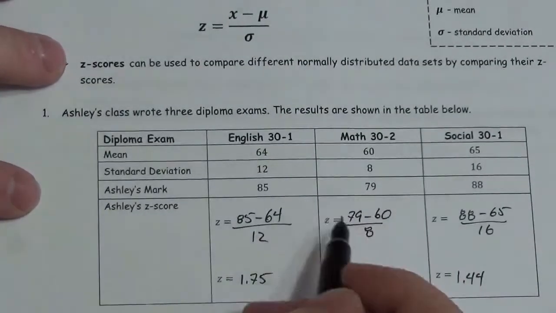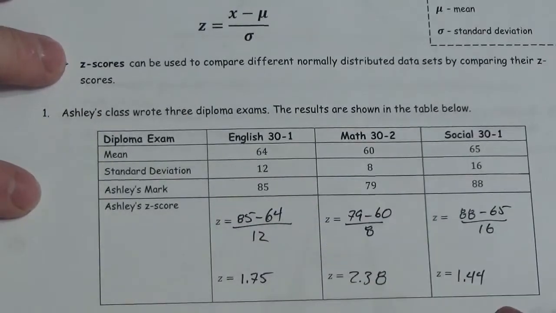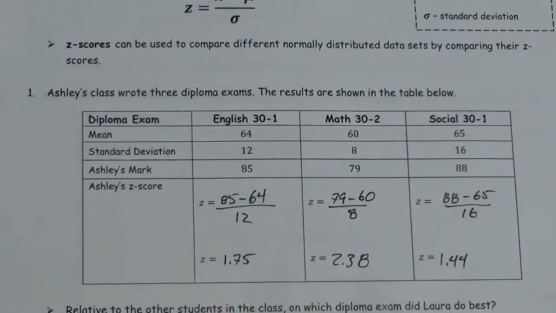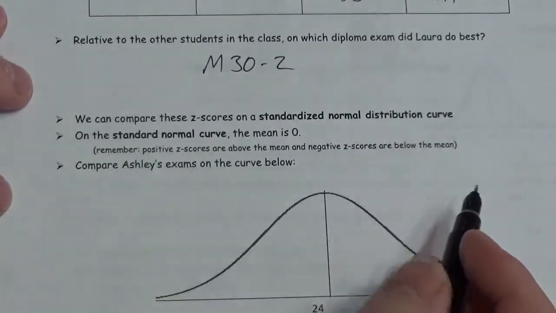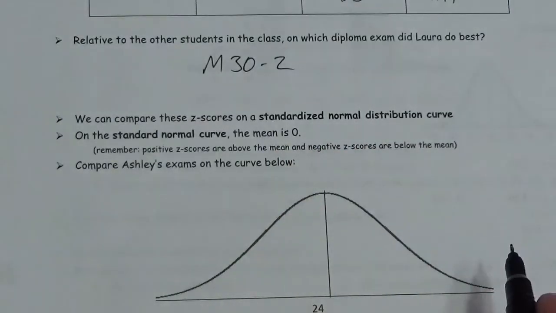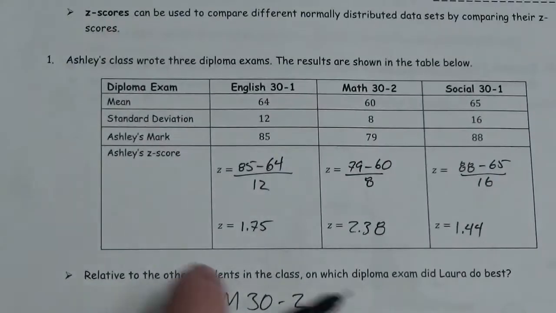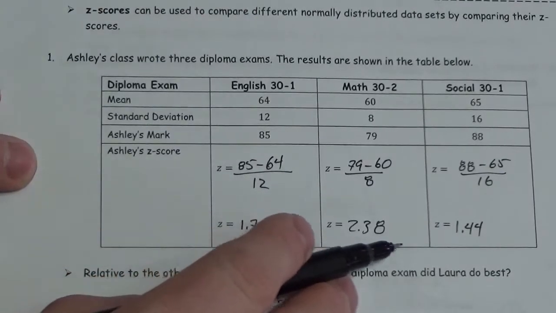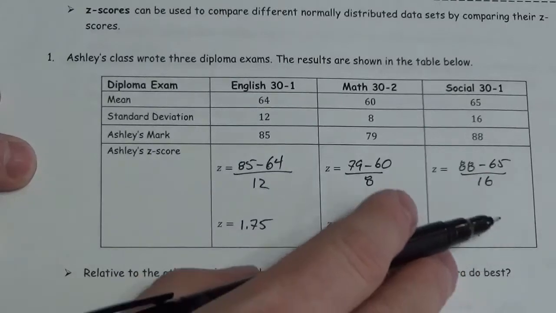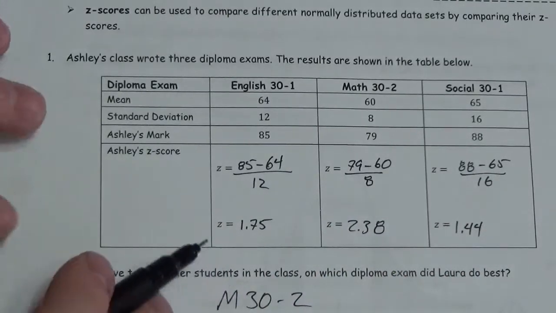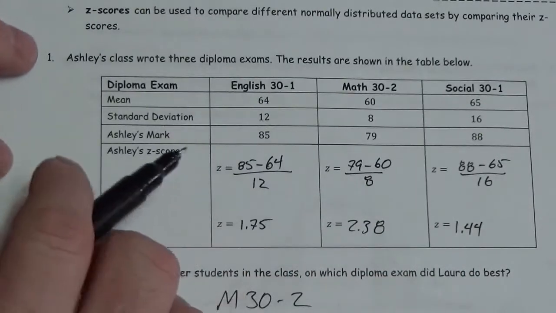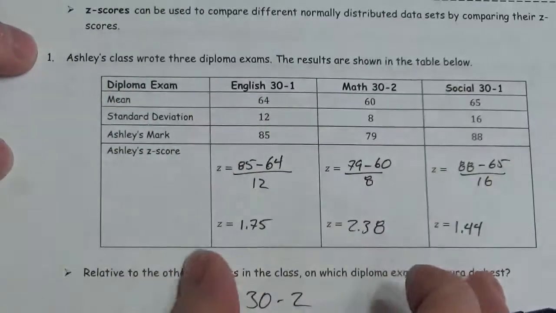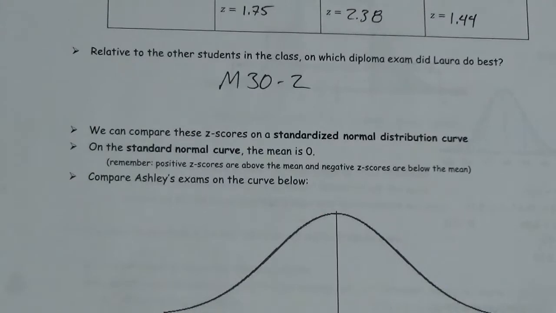Now you're going to find most of the time we don't. We just look at the mark that you get, and that's enough for most people, but it's really not the correct way to compare. So anyway, we can compare these Z-scores on a standardized normal distribution curve. What we're saying here is that if this is what's really important in terms of comparing people or comparing objects or whatever, then maybe we should just write everything in terms of Z-scores, and that's how we'll compare them. We'll use all of this information to get the Z-scores and standardize everything. We'll just make everything Z-scores.